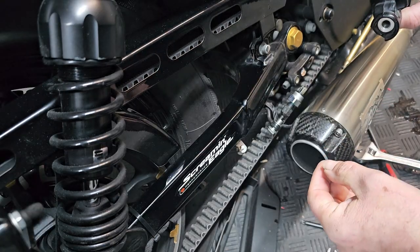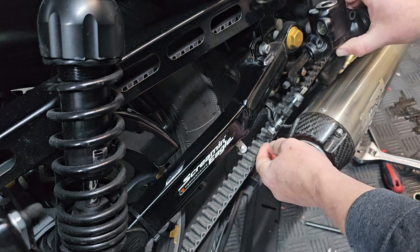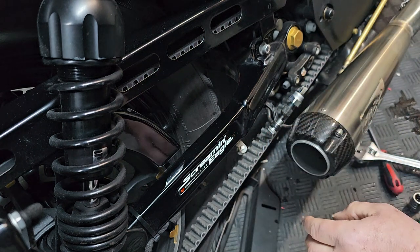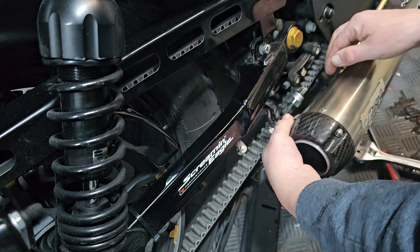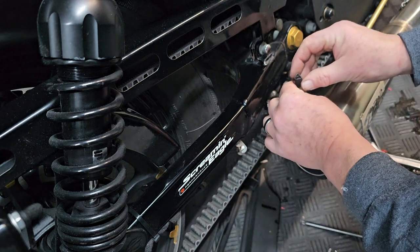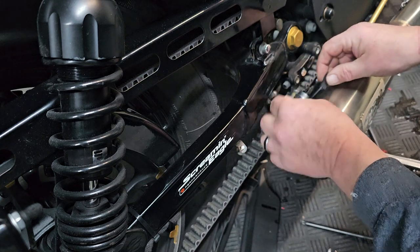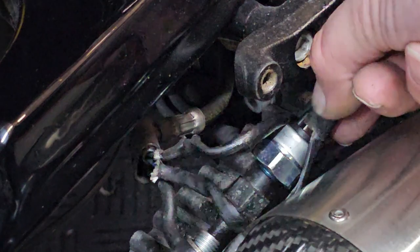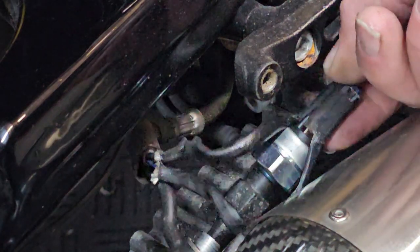Okay, so now we have to put the banjo back in the master cylinder. This is the bit that's a bit of a pain in the ass. It's always handy first to put your wiring back on your switch as well, because you'll never get at it if you don't do it now. Okay, so that's the switch with the wires on. I've just sprayed a little bit of chain wax inside there, so that'll help to keep any moisture out.